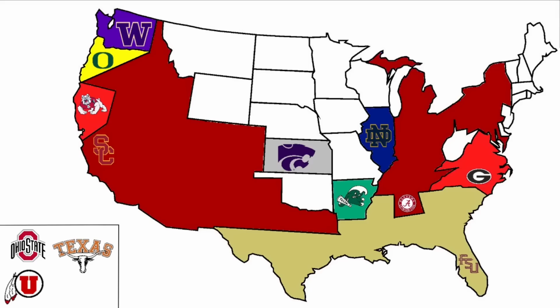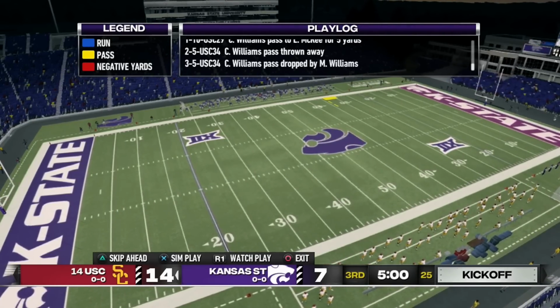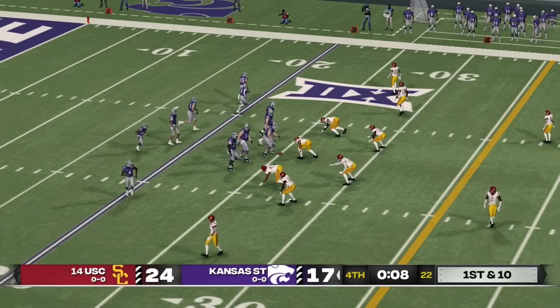This time, there is actually a team to their east. It is going to be Kansas State taking on USC. USC leads once again at the half, but this time it's only by 7 over Kansas State. Let's see what happens in the second half. USC leads by 7 still.